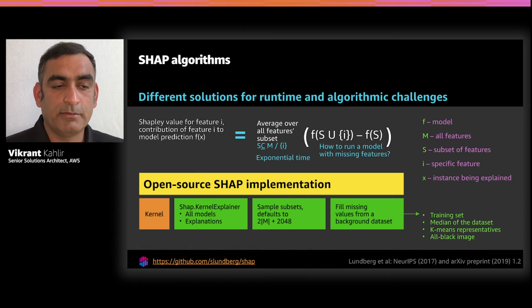Now, there is another problem. How do we simulate the missing values in the tabular data? We call these missing values the baseline. We need to define the baseline to represent the missing values. Sometimes we can use training sets. Sometimes we use the median of the data set. K-means representatives. I don't have a prescriptive example for you, but let's assume that we will use the training set as the baseline in the examples, and I will demonstrate in the demo how to specify the baselines when we are trying to kick off an explainability job.